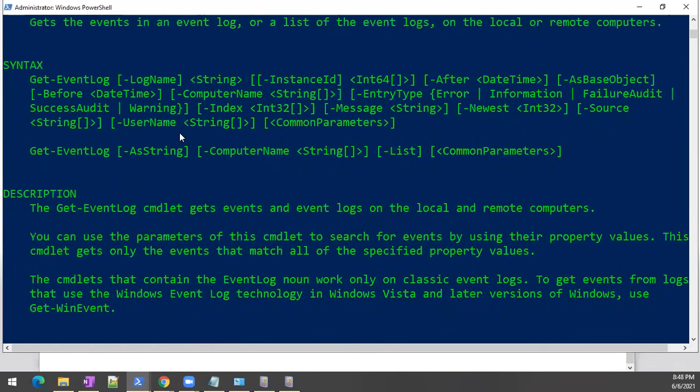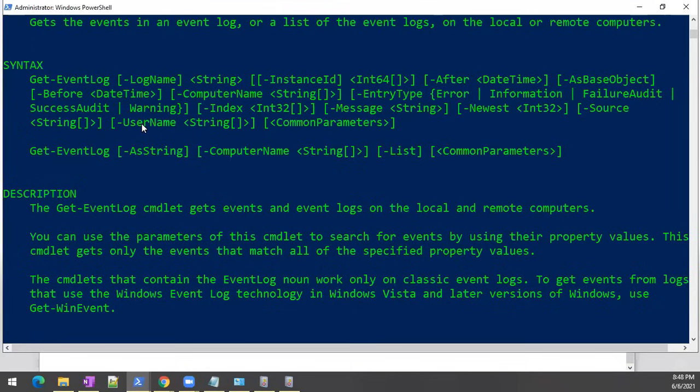Now, what is the time? It's 8:48. Let's say I want the logs from the application container which were logged between today 6 p.m. and 8 p.m. There is After date time and Before date time. Right? You all see it?